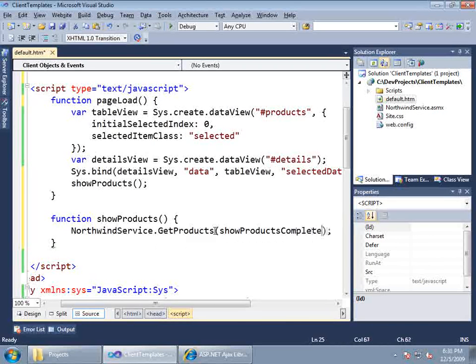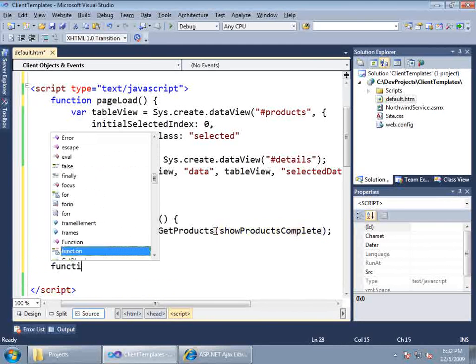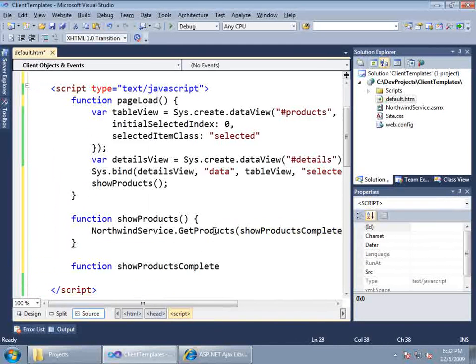So once the service call is finished and we have the data, go and call this function here. And we'll create that function. That's going to receive as a parameter the array of products coming from the service. Right, and again, that'll automatically be serialized into a JavaScript array for us.